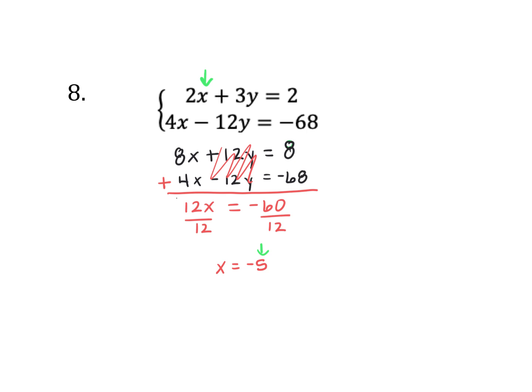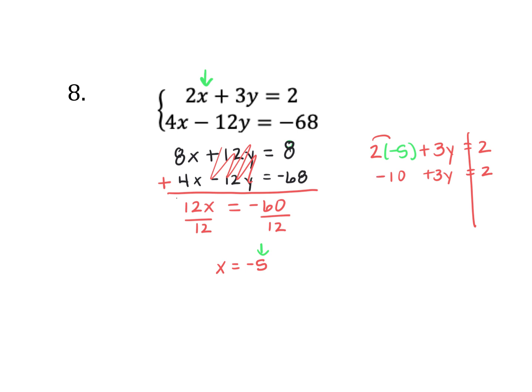So I'm going to start with 2. Now I'm at my x, so I'm going to use parentheses, -5. Close it. It says plus 3y equals 2. Okay, first thing I'm going to do is distribute. 2 times -5 is going to give me 10 plus 3y equals 2. And I noticed a mistake. 2 times -5 is going to give me a -10.